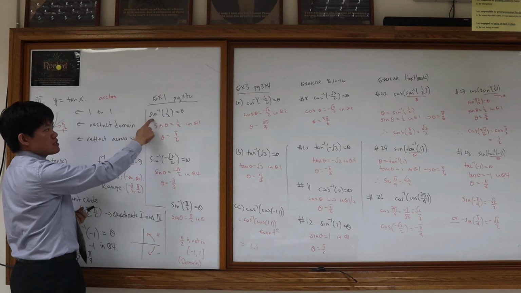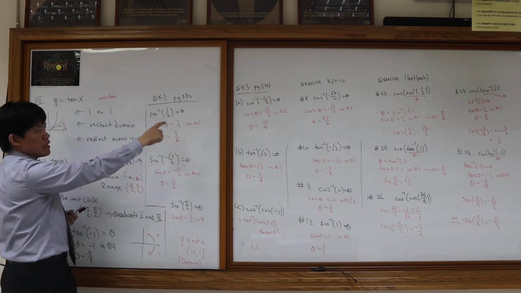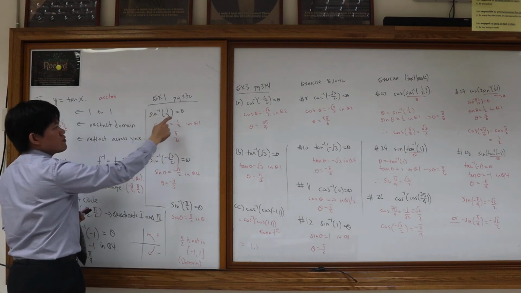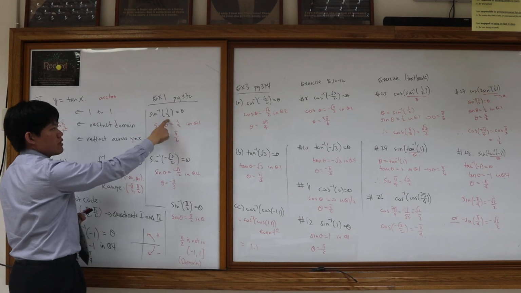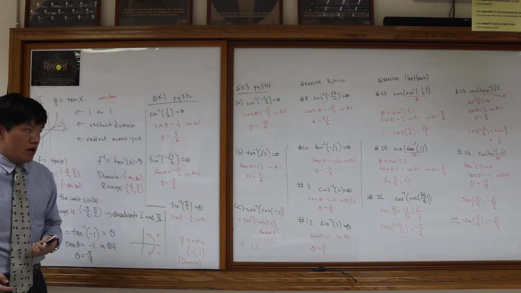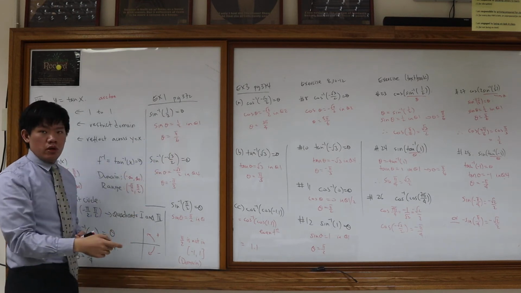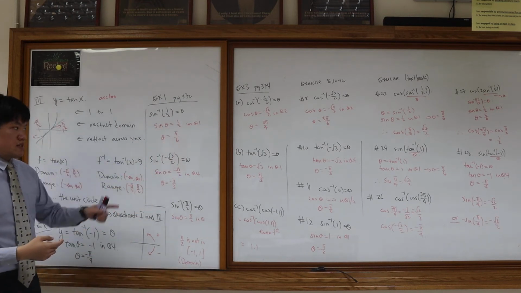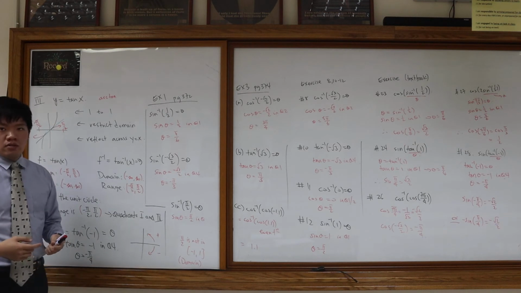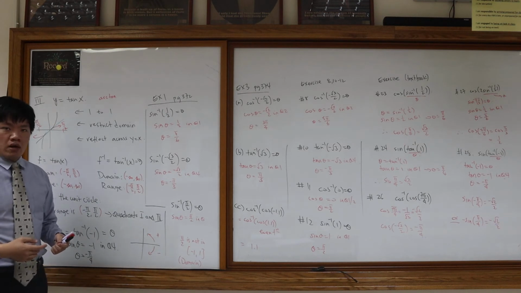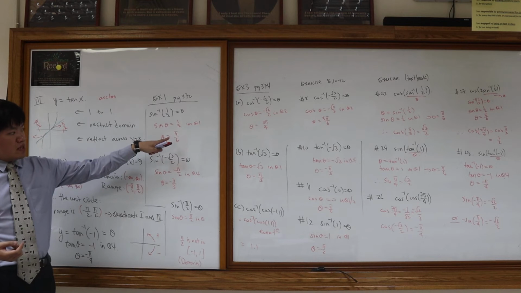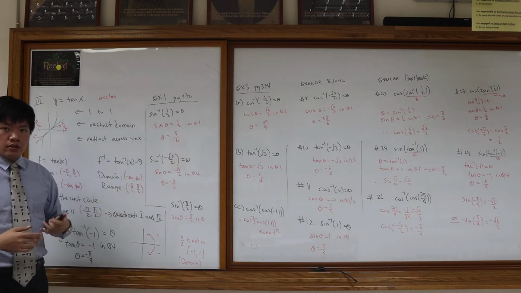So in that case, arcsine of 1/2 is equal to theta. Now you can rewrite this as sine of theta is equal to 1/2. Because 1/2 is positive, that has to be in quadrant 1. So where is sine equal to 1/2 in quadrant 1? The answer is pi over 6. And since the range of arcsine is negative pi over 2 to pi over 2 inclusive, this is within that range, therefore it works.